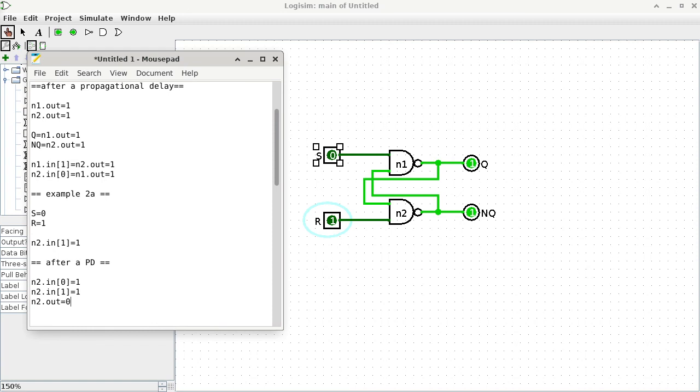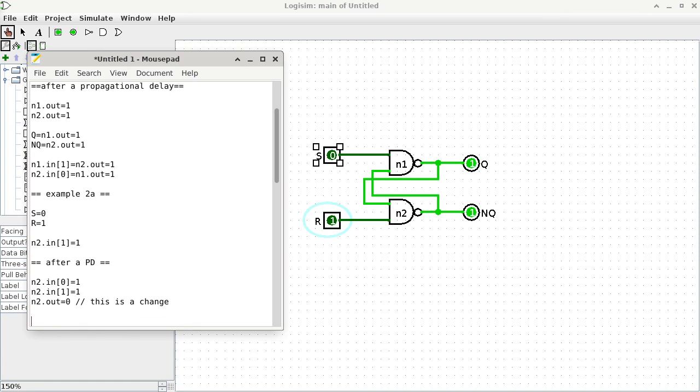So if you look at example 1, the conclusion from example 1 is both outputs are 1s. So indeed, we have changed the output of n2. Okay, so I'm just going to comment here. This is a change, right? Because every time there is a change, you're not done yet. Because now you have to track down where n2.out is going and whether that can potentially cause a change of something else. Does that make sense?